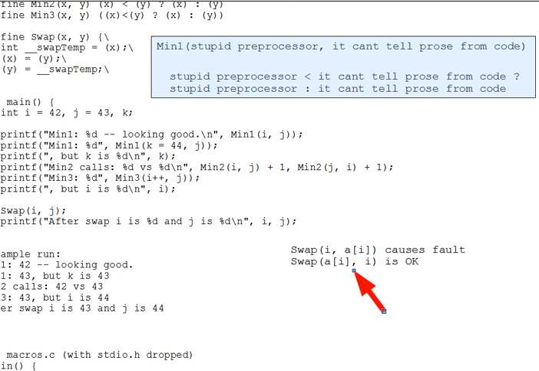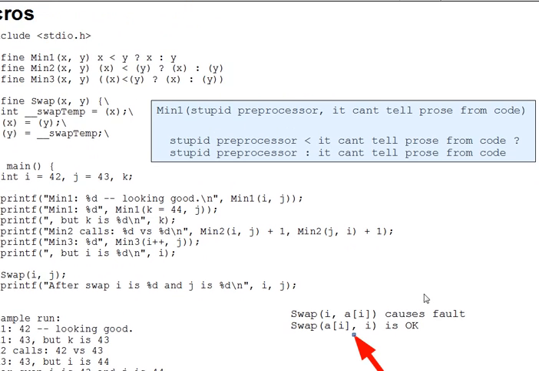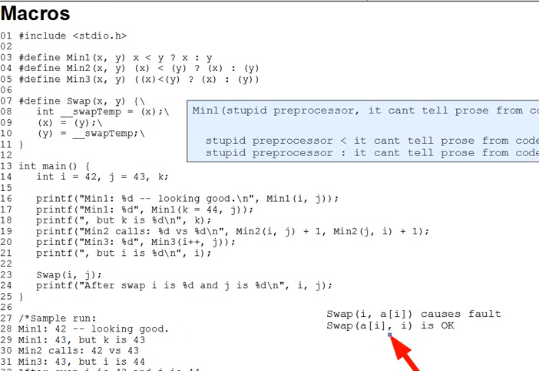Question number 5. What's with this name under swap temp? Why did I feel compelled to give such a strange name to the macro temporary variable here? It's valid, but it's pretty odd looking. Wouldn't a simple temp have done just as well for this purpose? What specifically could go wrong if the macro used temp here instead of under swap temp? And note, by the way, that any variable declared inside a code block is local to that block. So swap's block local temp would be distinct from any temp variable in the calling code.